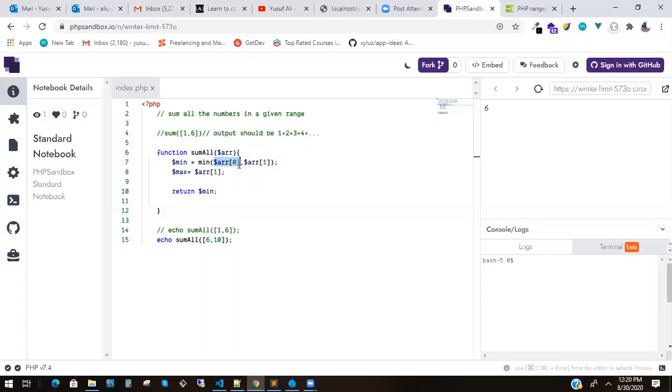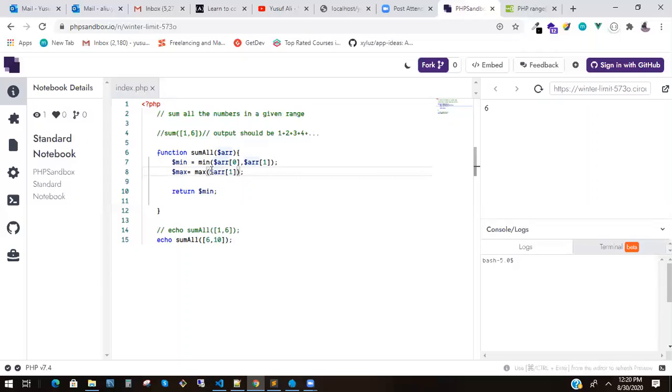If you pass in 2 numbers, it compares the 2 numbers and selects the minimum out of it. Or it can be more than 2 numbers, you can have 3, 4, 5. It will give you the minimum value. You also have max. So that's what we'll be using.